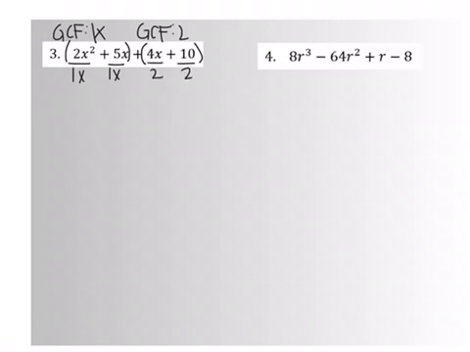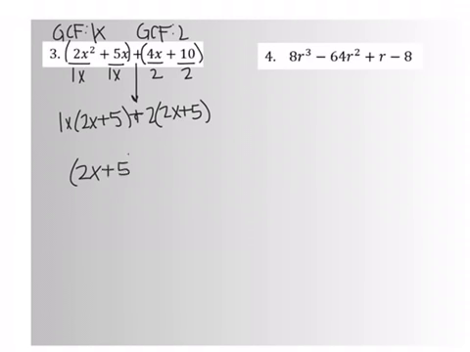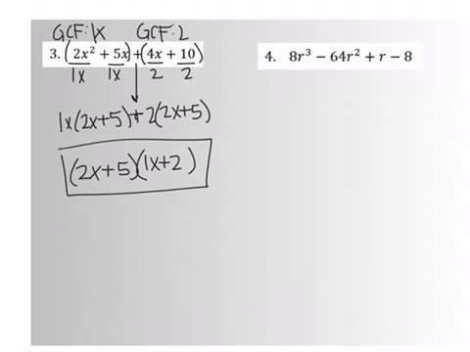So looking at the first set, I write my GCF first, and then I write what it is that I have left. So a 2x squared divided by a 1x gives me a 2x. And then a 5x divided by a 1x gives me plus 5. I have that plus sign that carries down there. So now I have a 2 that I took out. If I do 4x divided by 2, I get 2x, and then 10 divided by 2 gives me plus 5. So my first set of parentheses is the 2x plus 5. They match, that's good. And then the second set is the GCFs I took out, so 1x plus 2. That would be my final answer, and I'd be done.